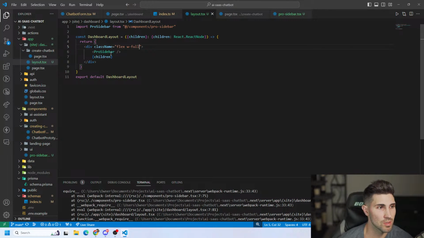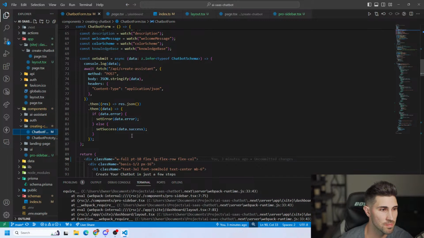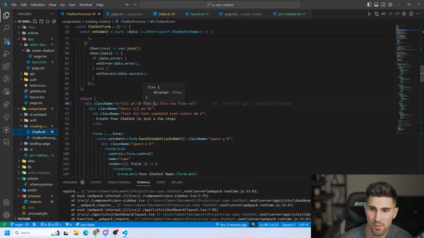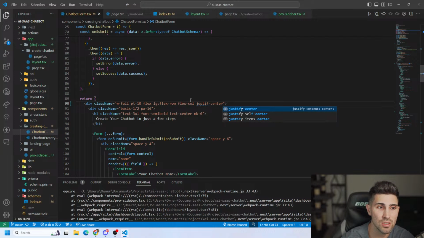So it's probably in the children. And I think you said you pasted the CSS. Okay, so let's see what you did. So we went to the chatbot form. We have a width of full, padding top 10, flex. And then you added a justify center.